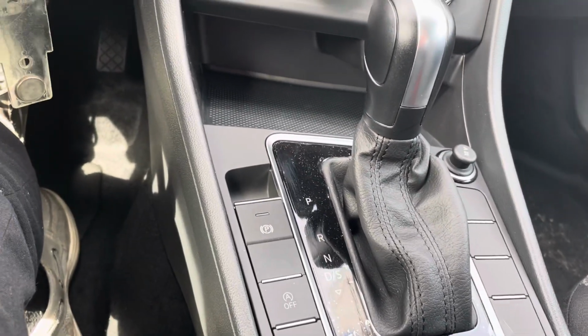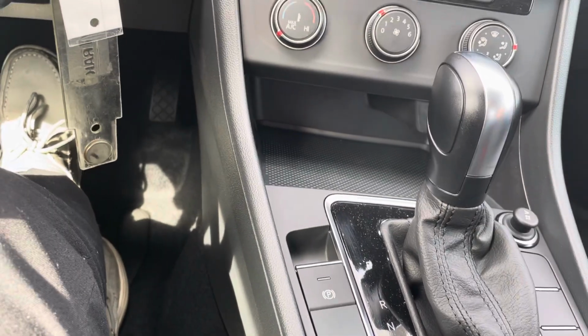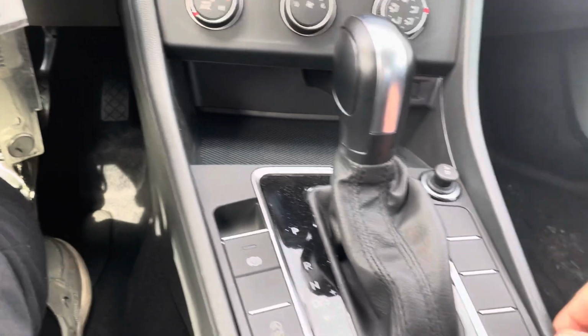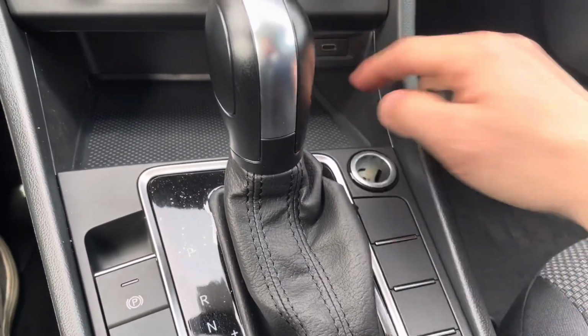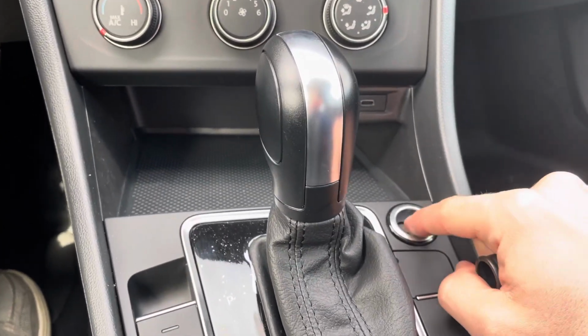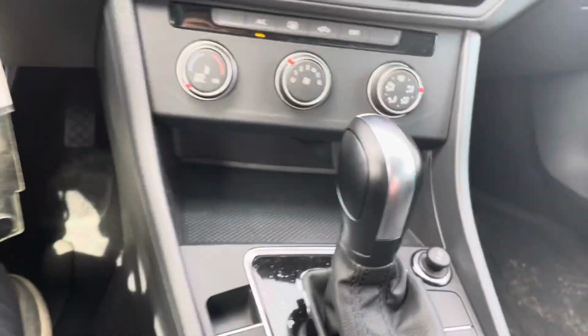The engine has a start-stop capability. So if you want that off, and I know a lot of people do, you just have to press this, and you do have to press it every time. You got the 12-volt for charging. So if you don't have a USB-C port and you don't want to buy one, they're too expensive for you or something, you can get a really cheap adapter to put your USB port in. And you can put it in the 12-volt there.